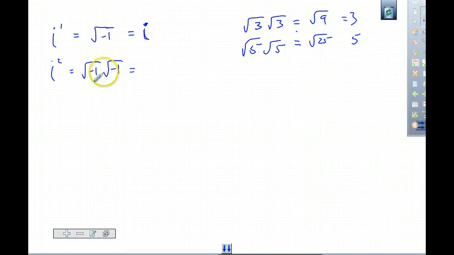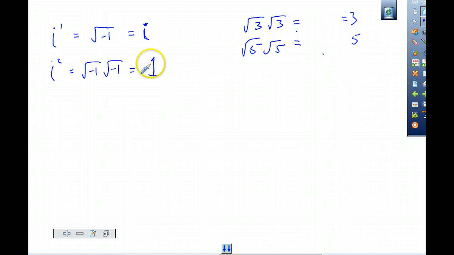Well, same thing here. Notice how we can just eliminate that whole middle step. Root 3 times root 3: the parts inside the radical, called the radicands, if they're the same and you multiply them together, the answer is just the same thing without the square root. So the square root of negative 1 times the square root of negative 1 equals negative 1. Take it one more step.